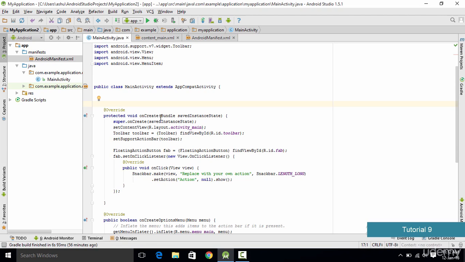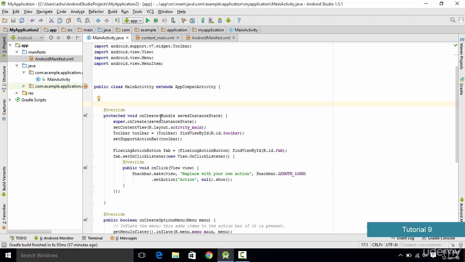So this is one of the states of our application, and an Android activity has a lot of states. For example, it has onCreate, onDestroy, onPause, onResume, and all those kinds of states. If you want to develop Android applications, it is a basic requirement that we understand all these stages. Now in this tutorial we are going to study all the states one by one by printing the log information on our Android application, so that we could understand how the Android activity enters from one state to another.